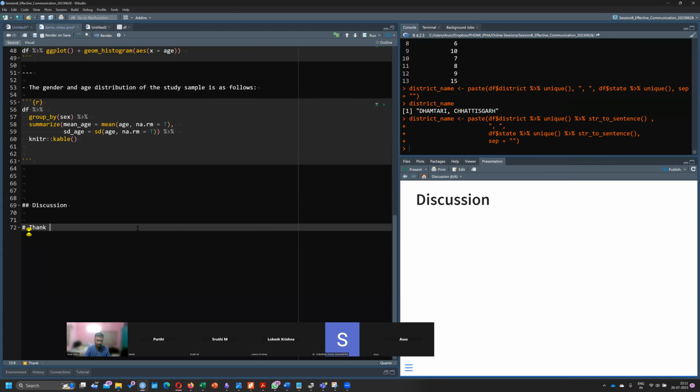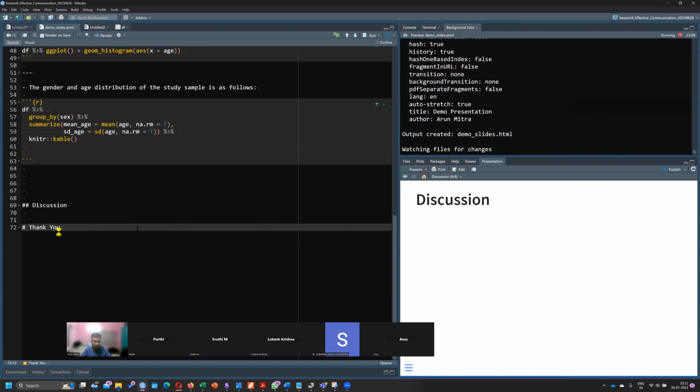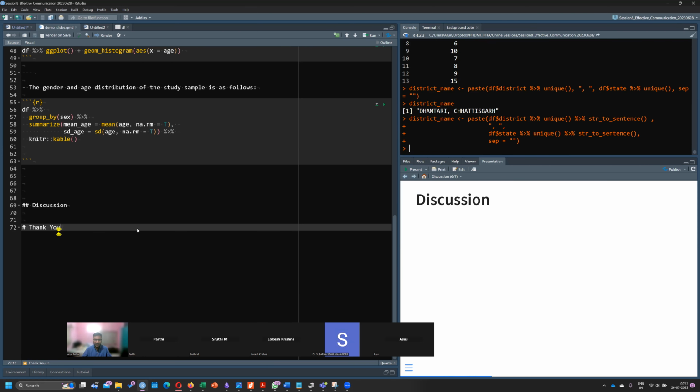Three dashes. Just make a note of this. When I say 2 hashes, that means second level header, it is the slide title. But when I use this, it's centered. Definitely you can make it justified and you can make it center, and all of that is possible. That can be done later on. But if you really want to very quickly make slides, this is the way.